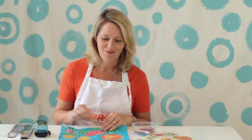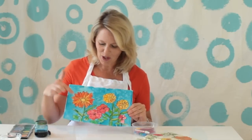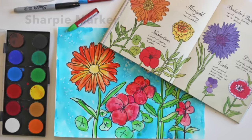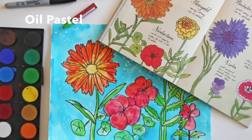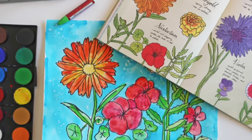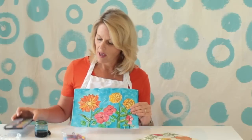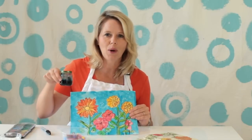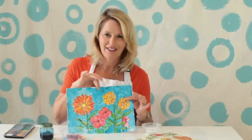All you're going to need for this project is some watercolor paper — isn't this pretty? We're going to be using a black Sharpie marker to draw the flowers. But here's a tip: if you have really little kids, you might want to use an oil pastel — it'll encourage them to draw just a little bit bigger, which will make it easier to paint. Then we're going to take some regular pan watercolor paints to paint the flowers, and then liquid watercolors to paint the background. And then with a final flourish of just table salt, we're going to create these beautiful little textures.